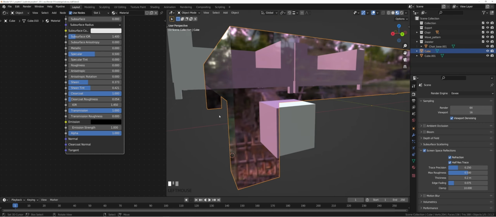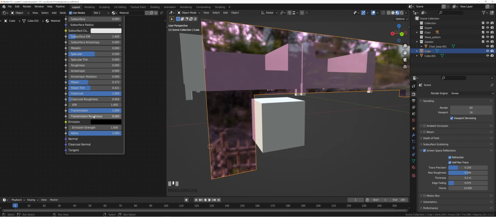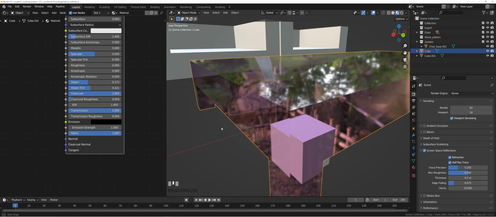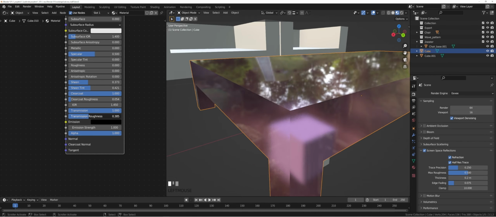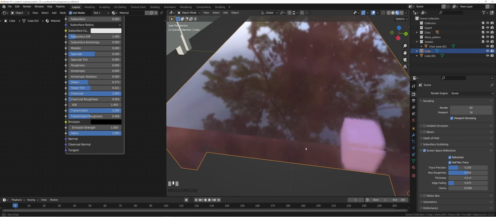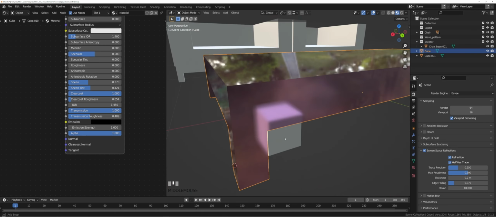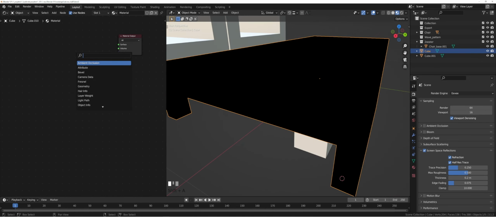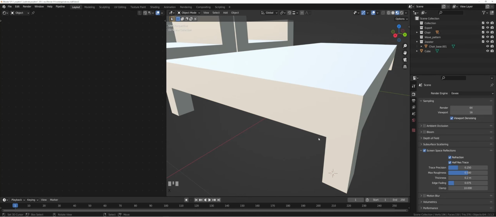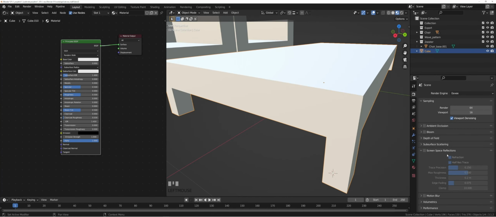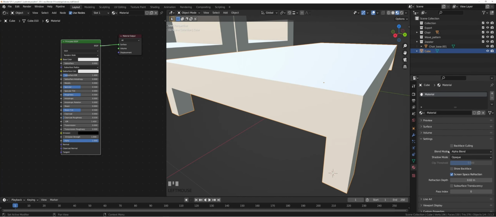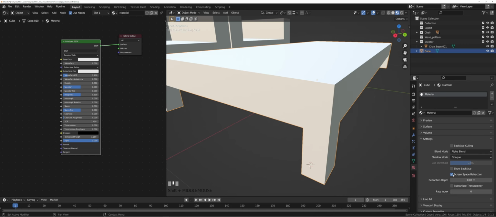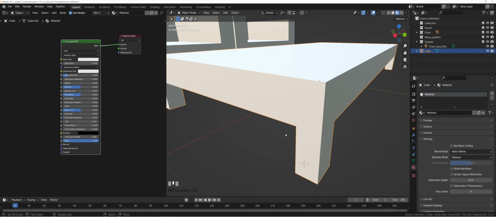Let's turn this fully up maybe, and right. Then we have the transmission roughness, so how reflective it is. Let's turn this up a little bit, and you can see now it's more like frosted glass. Then we recreate a new Principled shader node here. Oh, and I'm going to turn off a few things here, like the refractions. I don't need those right now. And in the material, I'm also going to turn off the screen space refraction and back this to 0, just because I don't need it right now.